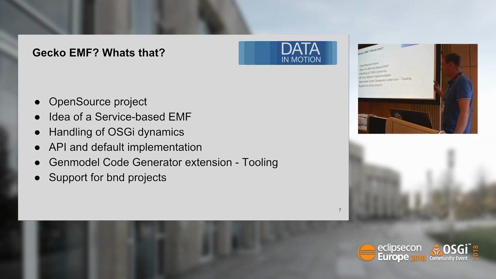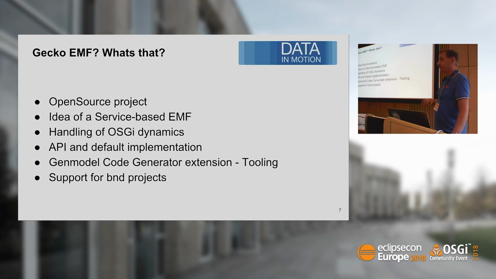And what we also wanted was the dynamics from OSGi. We wanted to know when a model bundle comes in and when it goes away. Because this means if the model is unregistered, I cannot serialize, deserialize. I can serialize, but I cannot deserialize the stuff anymore. So this is a very important thing for all our business logic.